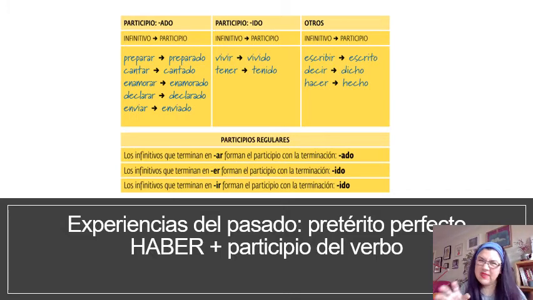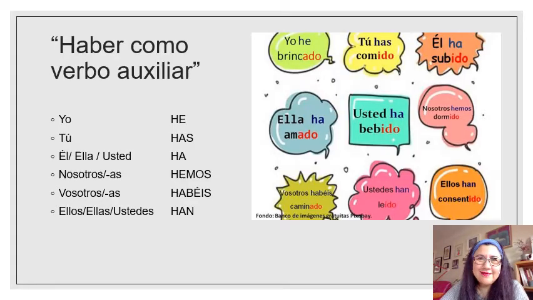Now let's look at that. It's very simple, but I still want to discuss it with you. Now let's move to the next slide for that. Right, so now you can see that the 6 conjugations we're now familiar with, yo, tú, él, ella, usted, nosotros, vosotros, and ellos, ellas, ustedes, each of them has a form for the verb haber. Yo he, tú has, él ha, nosotros hemos, vosotros habéis, ellos han. That is what you will need to change accordingly when you are conjugating in the present perfect in español.